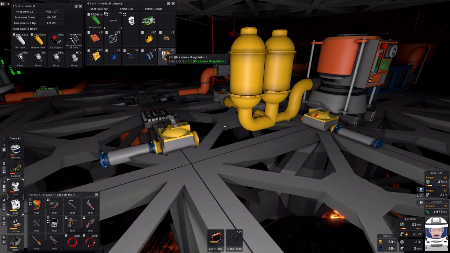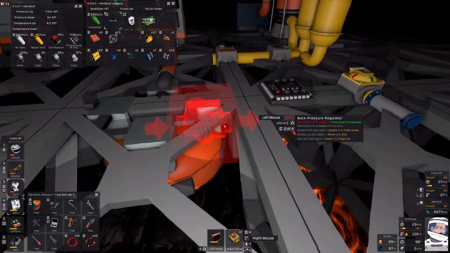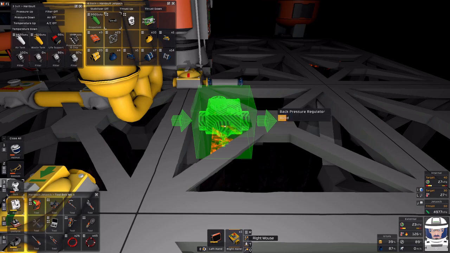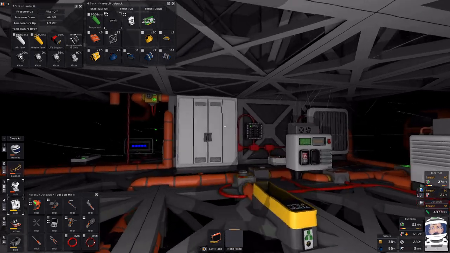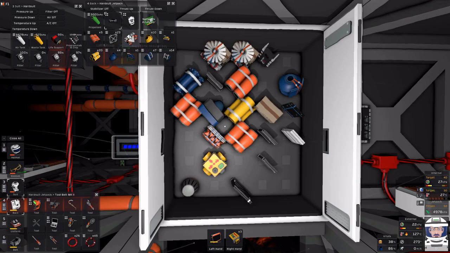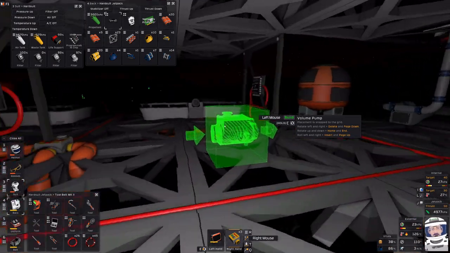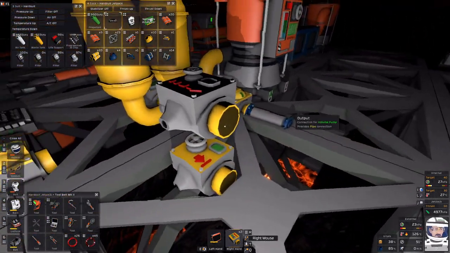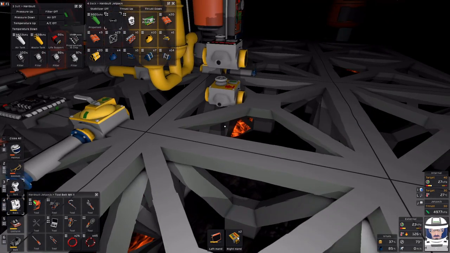I think I will need a back pressure regulator and a volume pump, because I want to get the leftover gases out of there, such that when it is time to empty it out, I will run those.